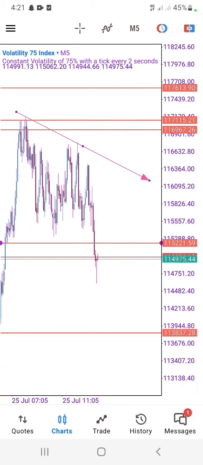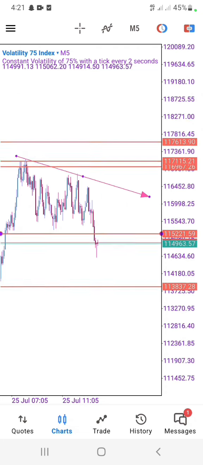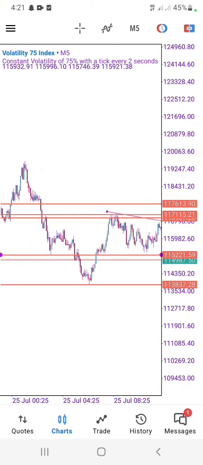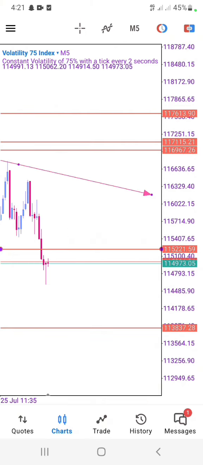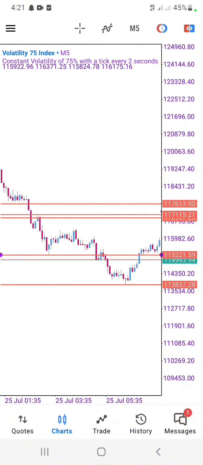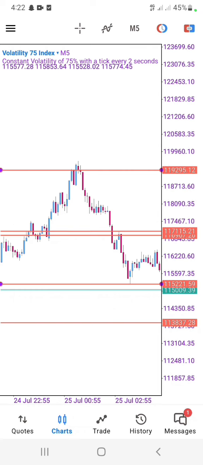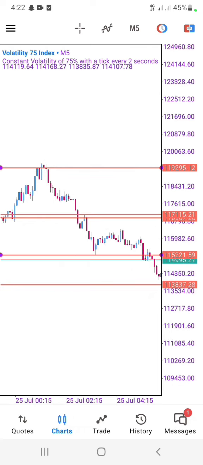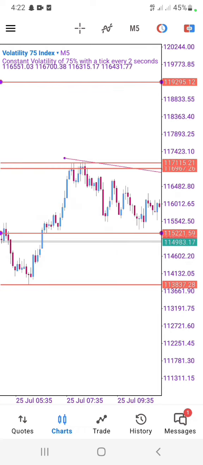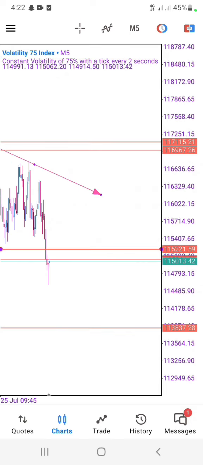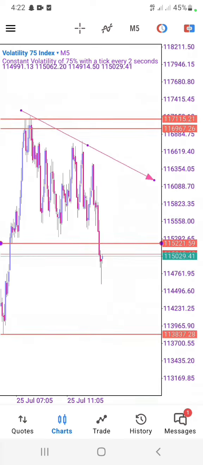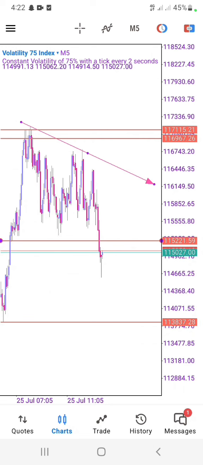So if this breaks down, which means we have swept up the buy liquidity, we have to come to take the sell liquidity, which means that we have to wait for the market at around this area. So it has to come back, and then we do what? We get this area here, this is when we have to execute the market for the second time, if this setup now becomes valid. So that is how we scalp Volatility 75 Index in an easy way in minute 15.